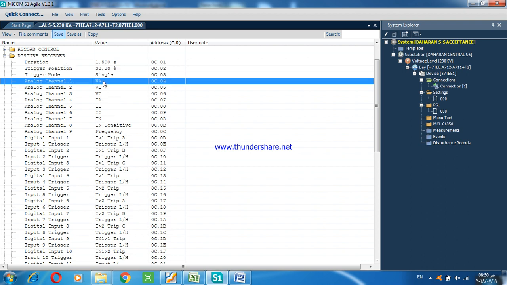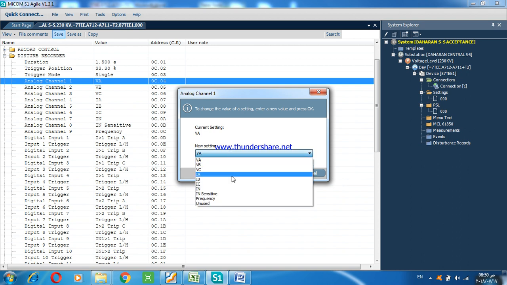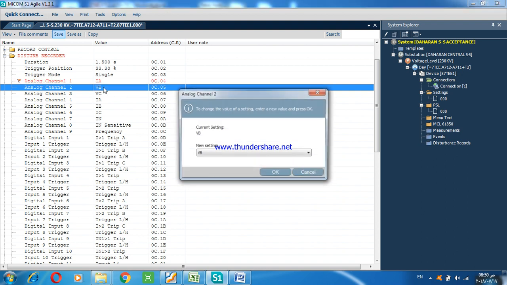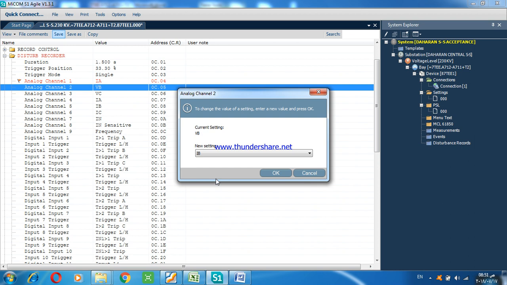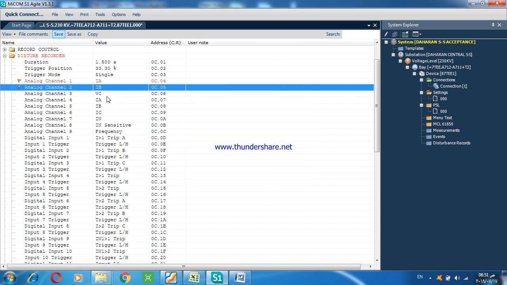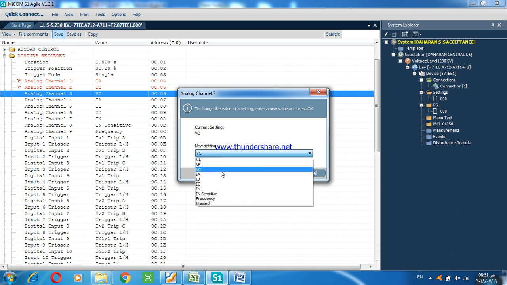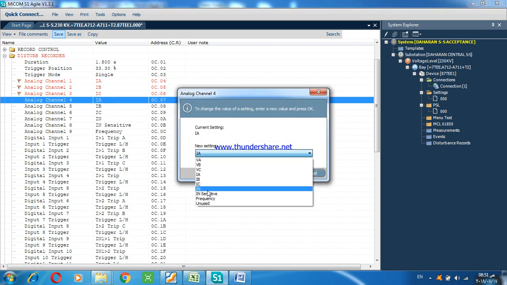So for the analog channel, I will do like this. IA. Why are you saying this? We don't need voltage first. I need current only. And here it is already mentioned, current only, no voltages. Then IN.